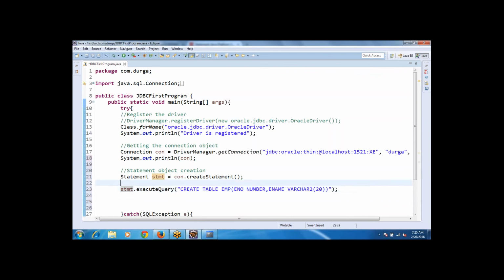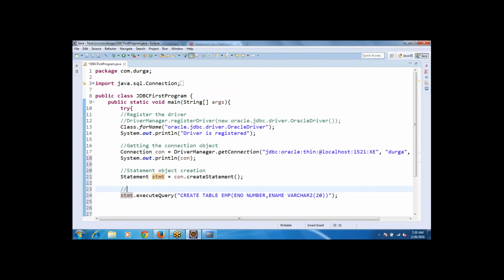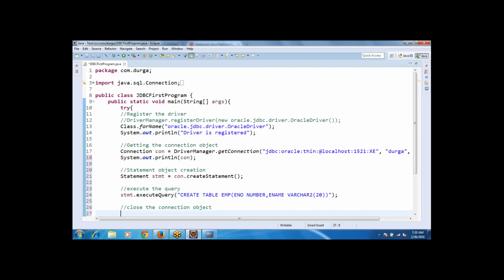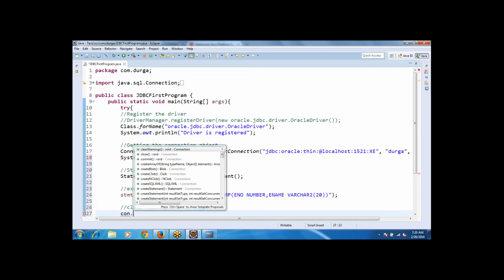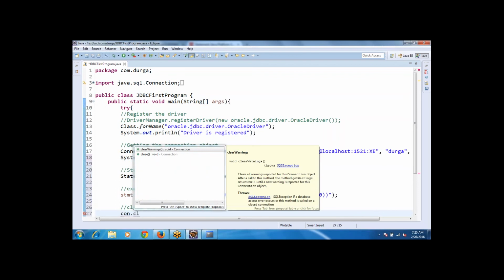The final step, let me comment here: execute the query. And the last one is to close the connection object, for that con dot close.